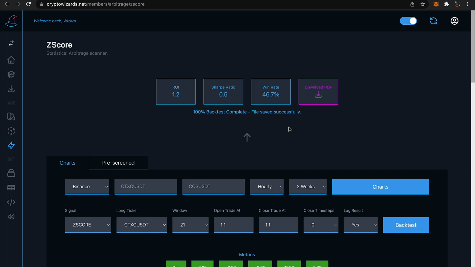Some results can look amazing. It doesn't mean that's what the future is going to hold, right? But at least here you have an edge. You've got math behind you. You've got science behind you. You've got backtest reports behind you. Now, this is in beta, right? The whole of crypto is beta software. This is me just building stuff that I find really useful and sharing it with the community. So please be careful. I just want to underline that.